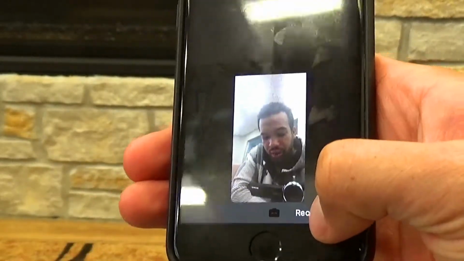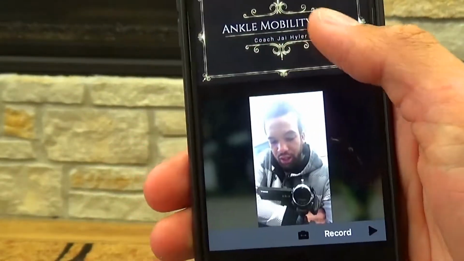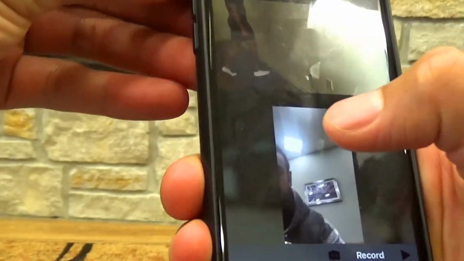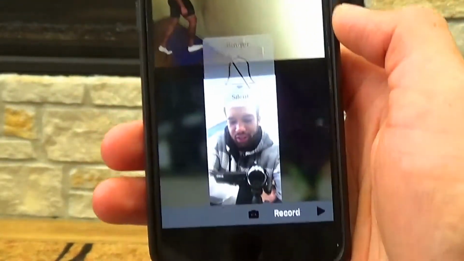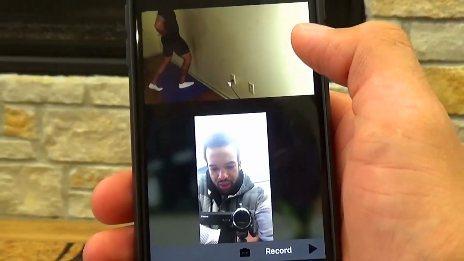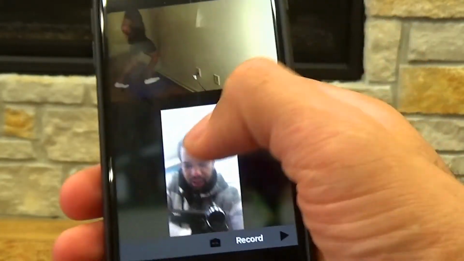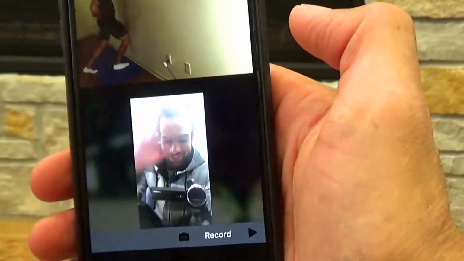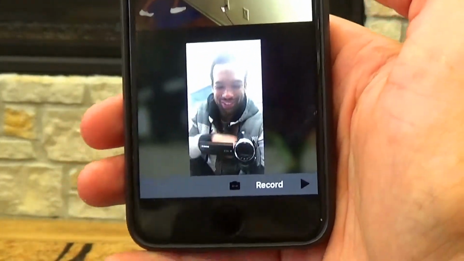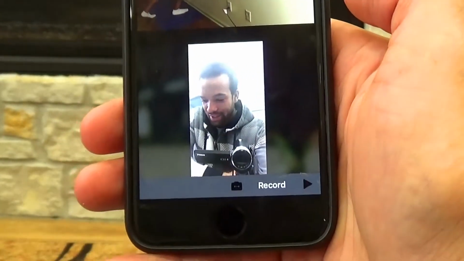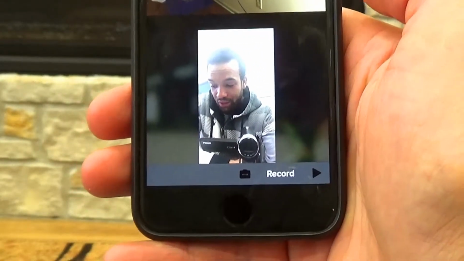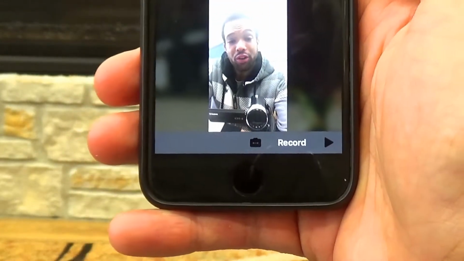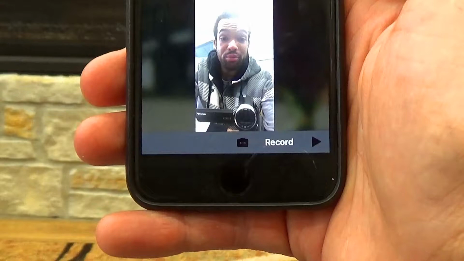select record, a little video is going to play, and turn that off for now. A little video is going to play for you, and for the life of this video playing, you are able to film your video. You can see me filming here on my phone. So that's how easy that is. That will give me the opportunity to help you reverse everything that you've been dealing with.